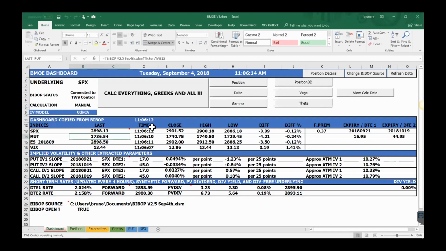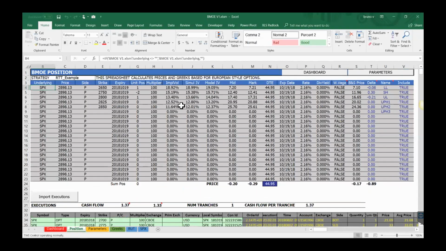Basically, the dashboard is copied automatically from the pricer, the Bebop pricer. So, for example, here, the position is also copied from the pricer page on the other spreadsheet. So you don't have to do anything. You put your strategy, your trade in the other one.